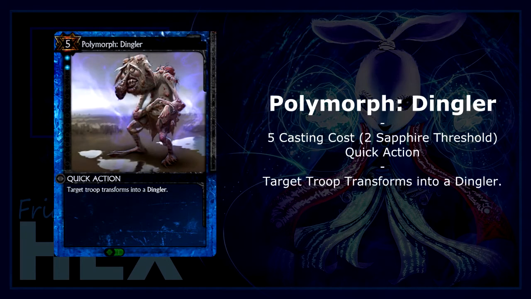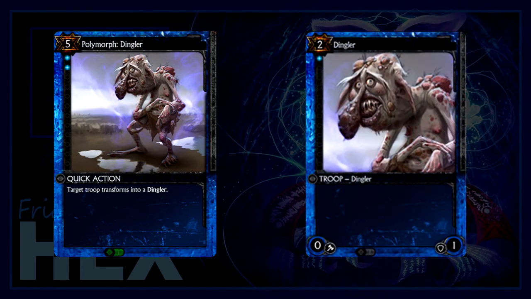So let's go ahead and jump into the next recently spoiled card, and that is the Polymorph Dingler. I was debating whether I felt awkward saying Dingler, and indeed, I do. Polymorph Dingler is 5 resources, 2 Sapphire threshold, so it's kind of expensive. It's an uncommon quick action, and it's a very simple card that says target troop transforms into a Dingler, with Dingler being a 0-1 troop.